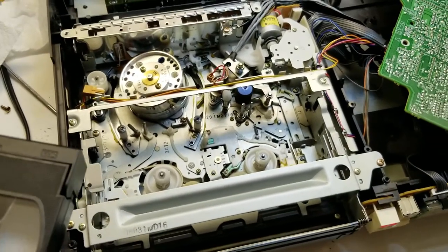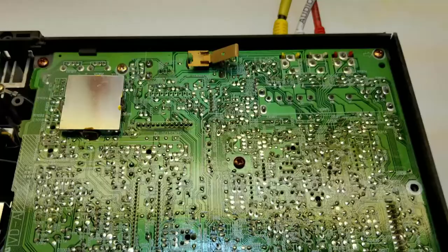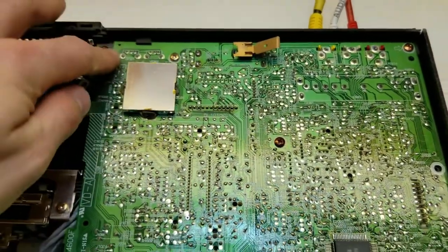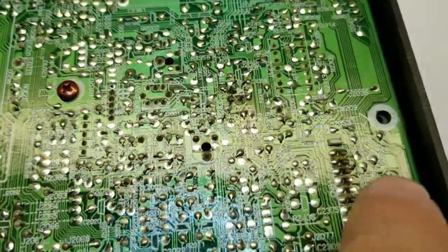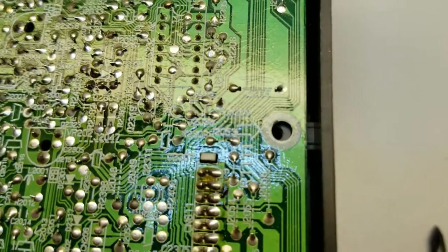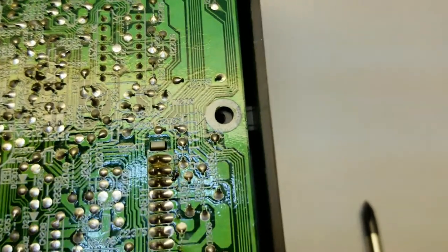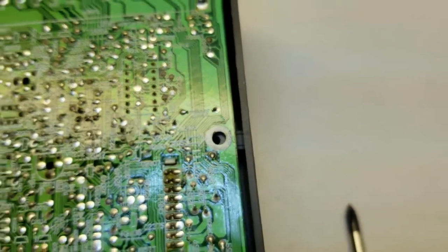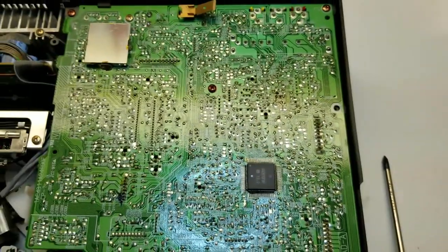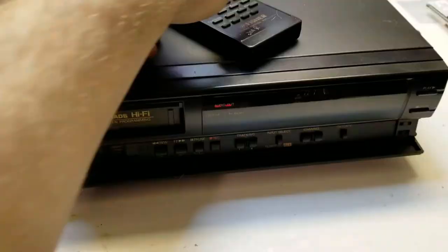I think it's just time to put it back together and test out all the features. Interesting observation while I'm putting all the screws back — this looks like a spot where you would mount a screw, but as far as I can tell there are no markings on the plastic. This never got a screw from the factory. That's some quality control fail right there, Sanyo. It's back together and hooked up to the little screen.